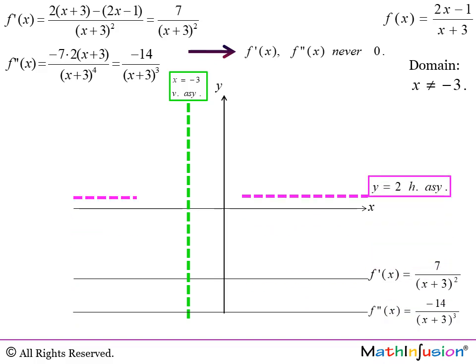We're also going to sketch the horizontal asymptote y equals 2, and again, it's only at minus and plus infinity. It's not in the middle. And in this case, they are not really important points. If you want, you can find maybe the intercepts. You don't have to, but you can if you want. We check. Here it is a plus. You can take a sample point like -7, but it really doesn't matter. If you look at the first derivative, it is a positive number over something to the power of 2, which is also positive. It means that the first derivative is always positive when x is not -3.